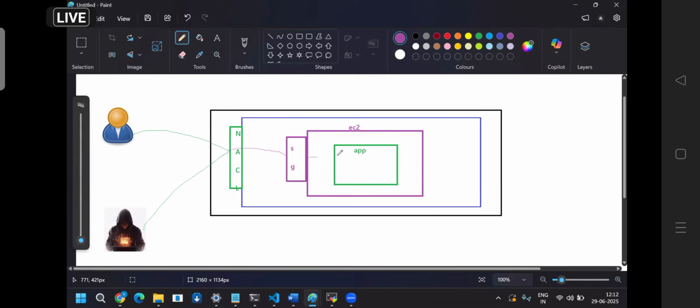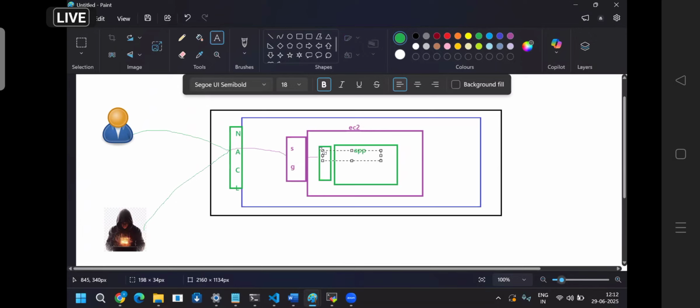But at the application level, we have a web application firewall, right? The web application firewall has many filters.